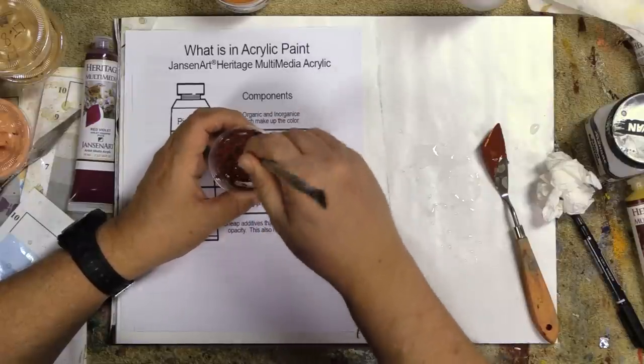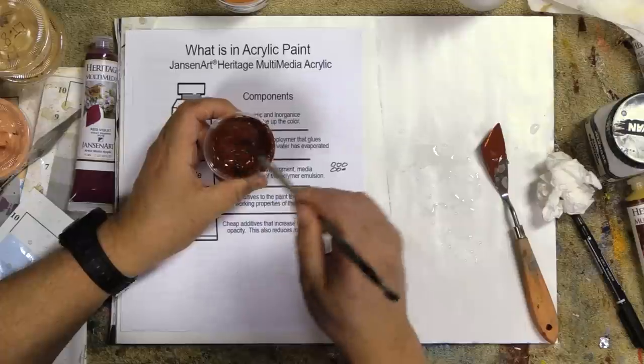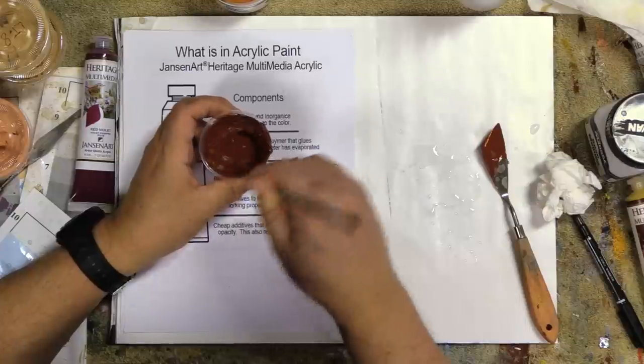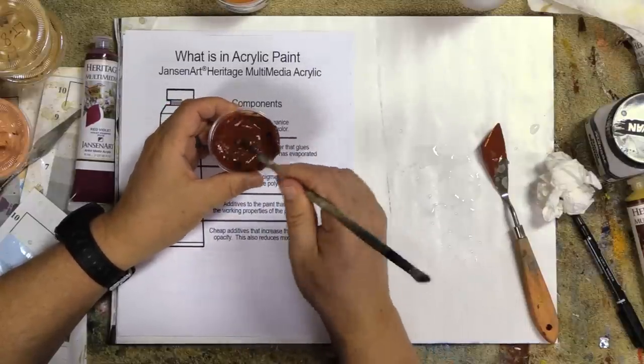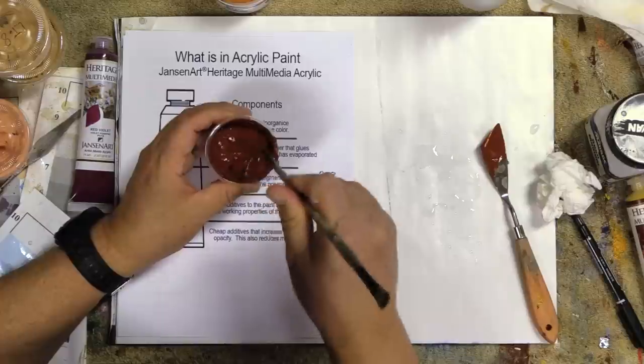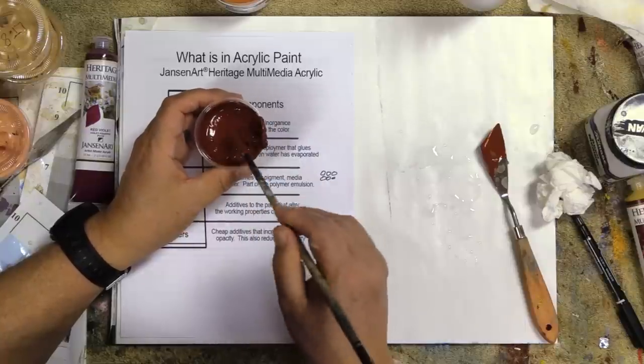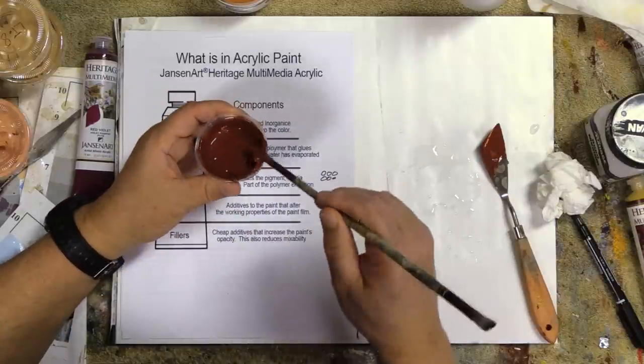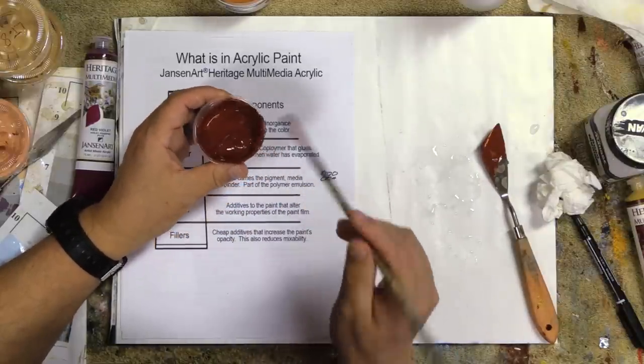But since the binder, the glue that's in this paint, accepts the medium, you'll notice this mixes up pretty well, pretty quickly. Okay, so now what have I done inside this paint? You whip this up, boom, and it mixes up really nice, really fast, because the binder we use is based around that particular glycol element inside of the extender, and so it extends it. Now, this paint will dry slower because I've added extender to it. But it still has the same amount of water in it that I originally started with. Does that make sense? Okay.